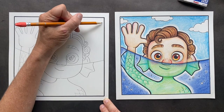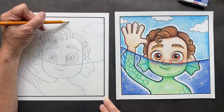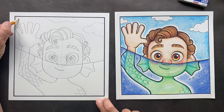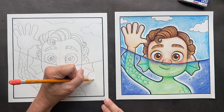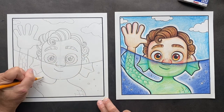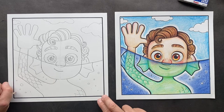Now in the sky we're going to be putting some clouds in — big poofy clouds. Put another one up here and just a little baby one over here. We also have some bubbles, so if you want to add some little bubbles in the water, that would be great. After I do this, I'm going to Sharpie it, and then after I Sharpie it, I'll show you how I colored it to get that look.